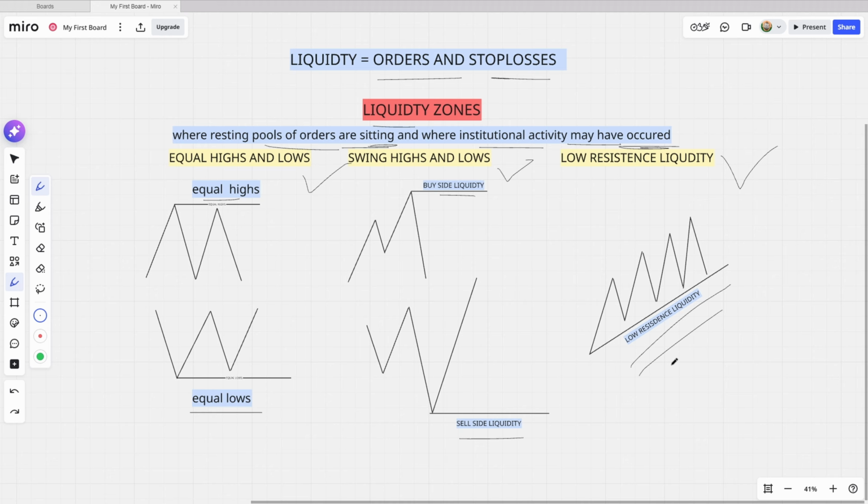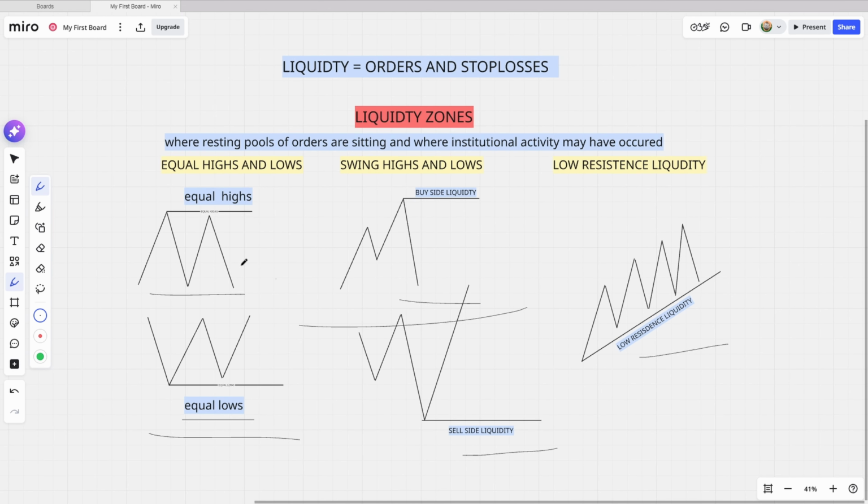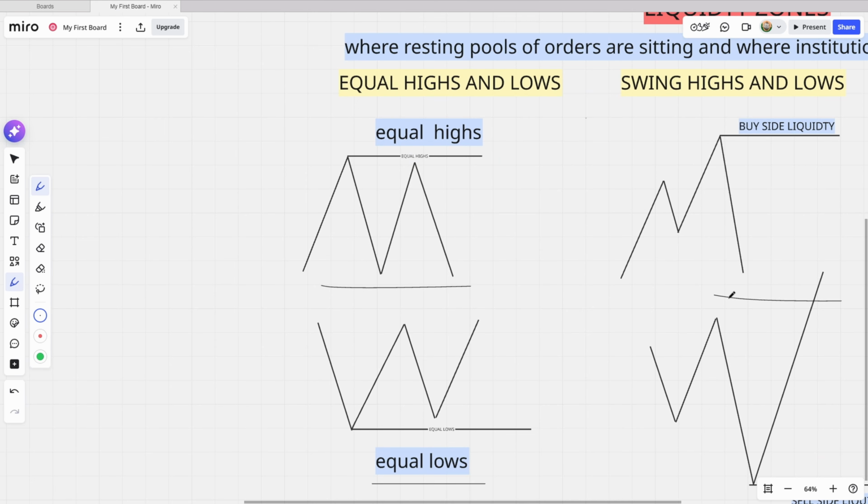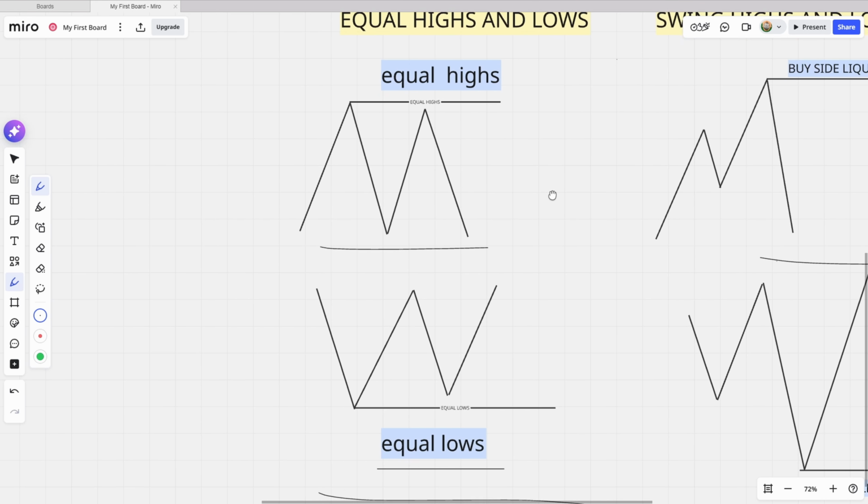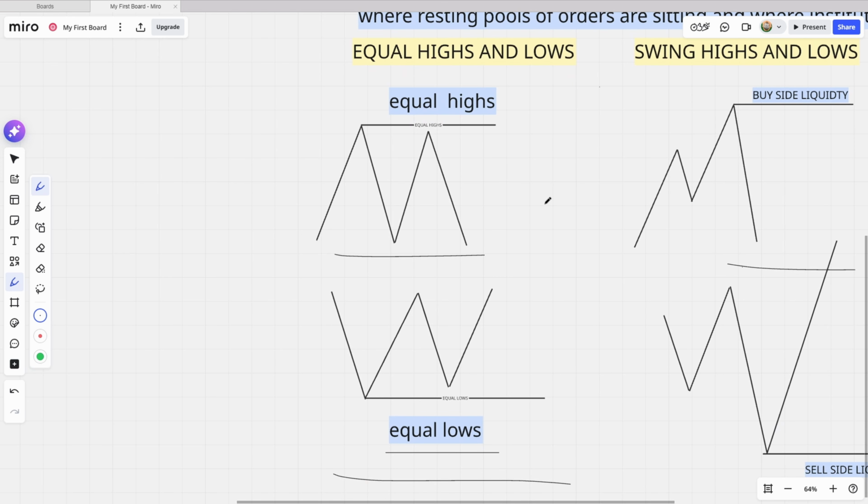When you start observing these liquidity zones, you'll realize something important. Most of these areas are exactly what retail traders naturally focus on. That's why they matter. That's where orders stack up, and that's where price is most likely to react. Understanding this is a major step toward trading with the market instead of fighting against it. Right? So retail traders are looking at these same areas on the chart, and they're placing their buy and sell orders based on what they see forming in price. And that's exactly why these areas matter so much. These orders haven't been filled yet, which means they're sitting in the market as pending orders, and that's what creates liquidity. Let's break this down step by step.